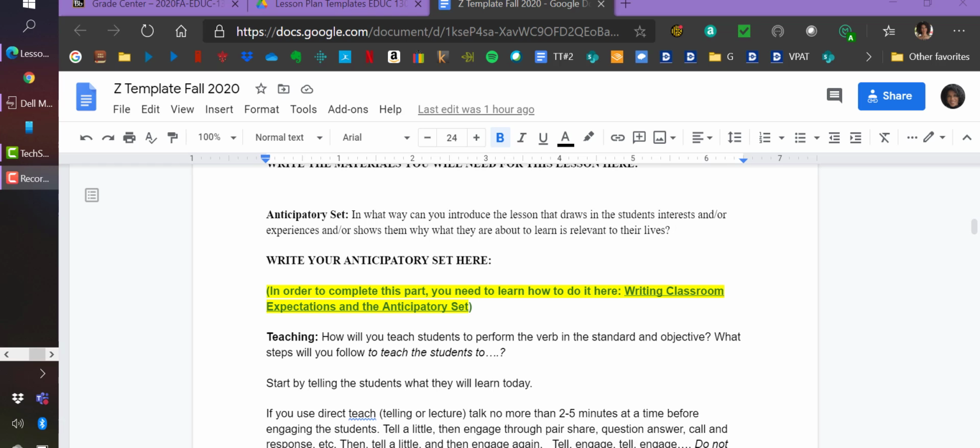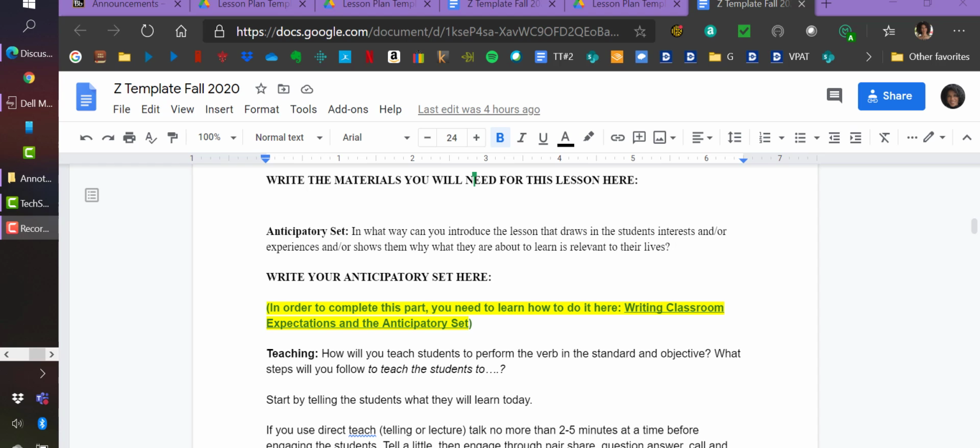And of course, you've already done that, and you've already written your objective, but I'm reminding you of that because that is how you are going to begin determining the best way to approach hooking your students into that lesson, of making them interested. I advise that you follow the steps that I followed to come up with mine to write yours.